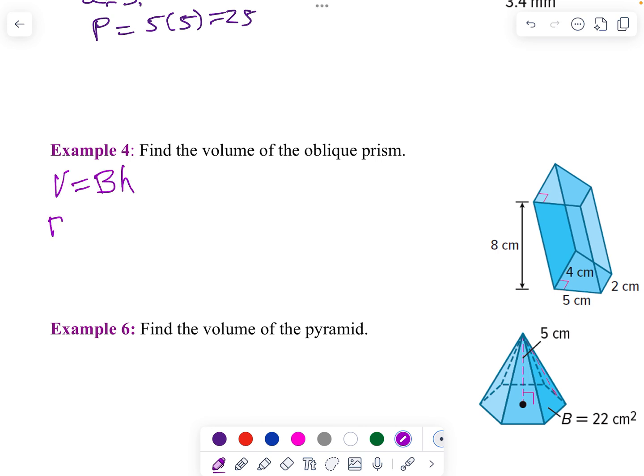So I'm going to do the same thing, except now my base is a prism, isn't it? And not a prism, a trapezoid. My base is a trapezoid. So I'm going to say 1/2 times h times b1 plus b2. The height of my prism is different than the height of my polygon. The height of my trapezoid is the distance between my parallel sides, so my height is 5. So 1/2 times 5 times 2 plus 4.